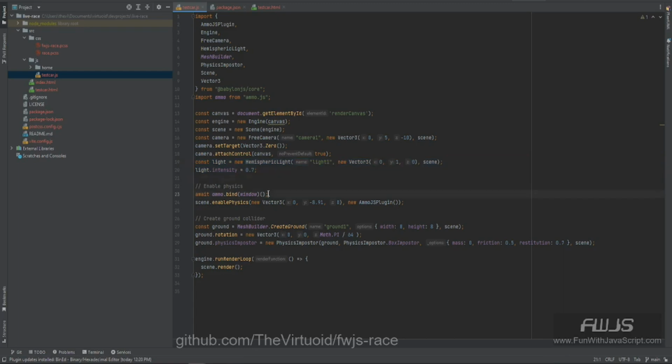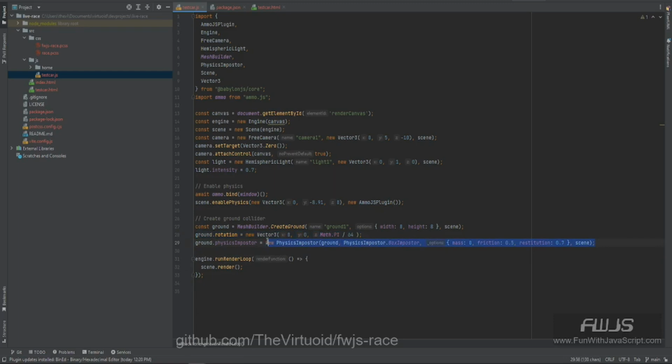And basically we're enabling the physics. There's my ammo.bind.js. This is the enable physics. Here's the gravity acceleration constant. And that's my plugin, no big deal. Here's the ground. We're creating an 8x8 ground, and this is where I actually rotate it. And this is basically rotating along the z-axis so that when the object that we will be creating, eventually the car, hits it, it's going to start rolling. That way we can take a look to make sure that the wheels are working correctly and all that kind of fun stuff.